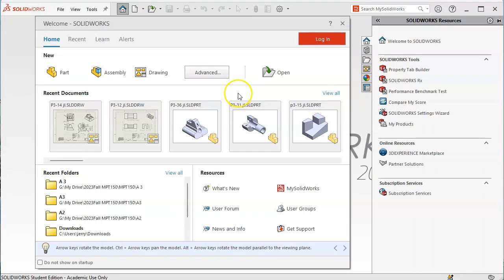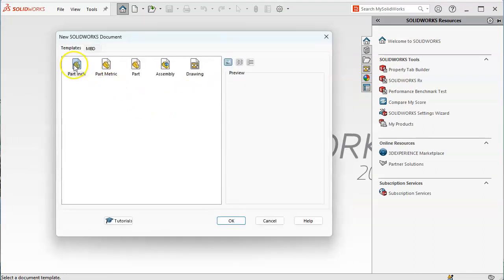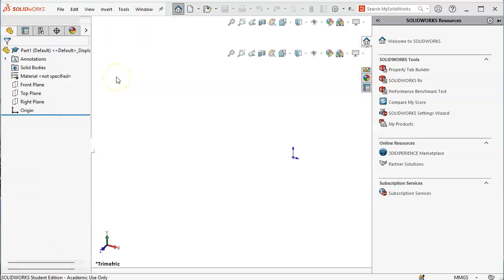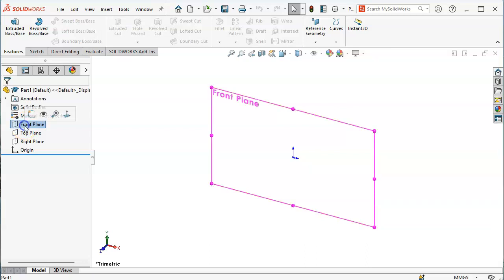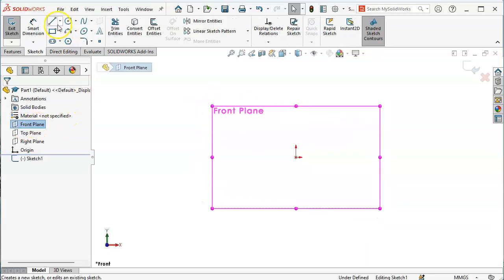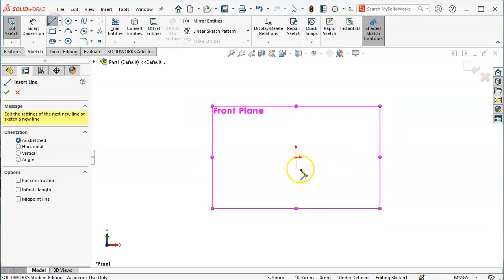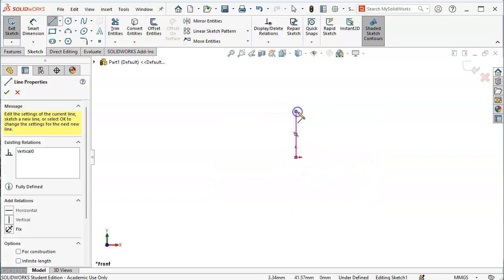Let's go ahead and create a new part. This is in millimeters, so open up a metric part. From the front plane, and we haven't really used the thin feature, so I will see what that looks like real quick.